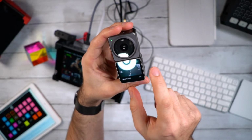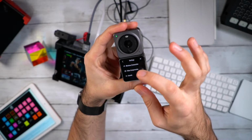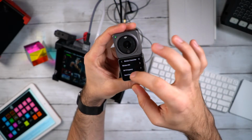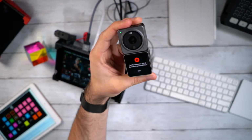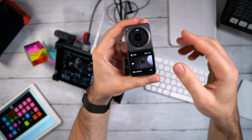So what you can do here is, let me see if I can remember how this works. There's a little settings icon, and then if you go to, let's see, probably have to do wireless connection first. Oh no, that's settings for the wireless connection. There's the password for the camera. Back to somewhere in here, there we go. Continue last live stream. Oh, last live stream info expired. Okay, that's good to know. I haven't tried that before. What you have to do first is use the app and connect from the app to the camera to load in settings. So I can go load up the DJI Mimo app.